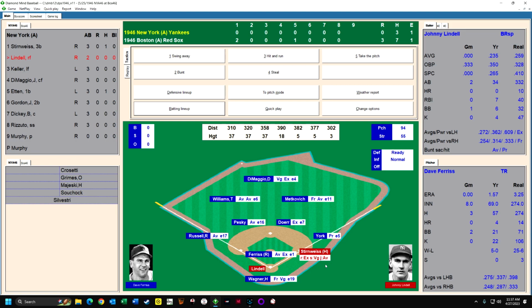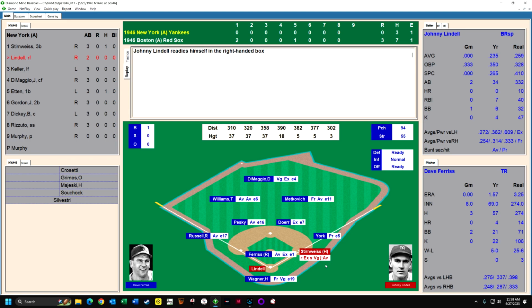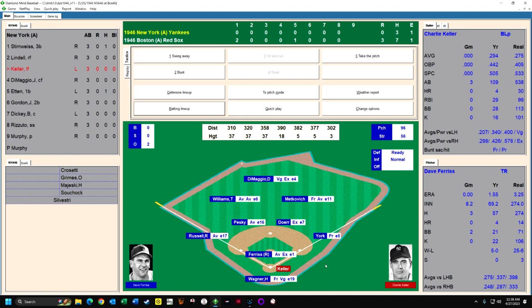So we got to have hit after hit here. So we need a bloop and a blast from Lindell. There have been so few hits, maybe he's walked once too. But anyway, Lindell readies himself. Third baseman, it's just going to be a double play, 2nd and 1, relay to first, out at first. Oh, I didn't think about that. Okay, so that's great. So we're down to our last out.